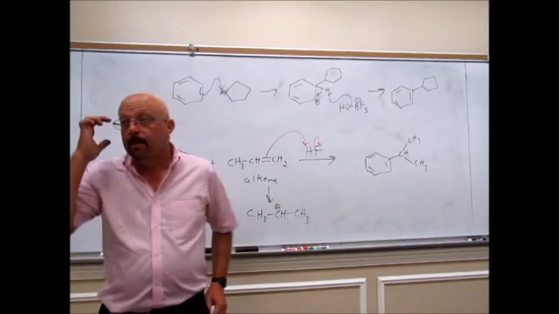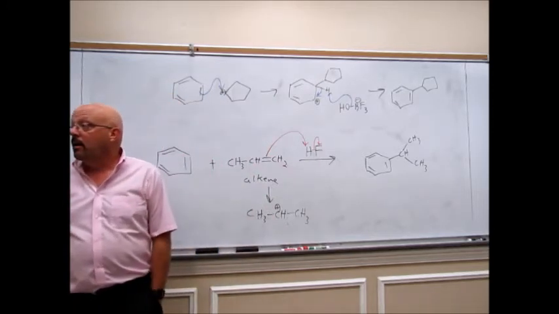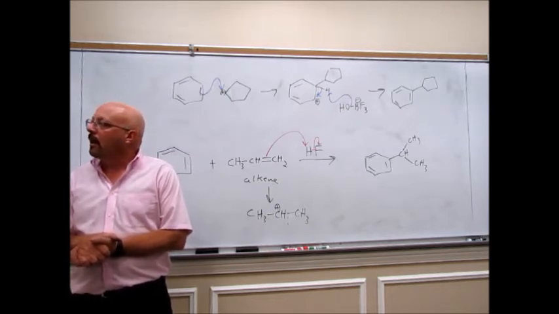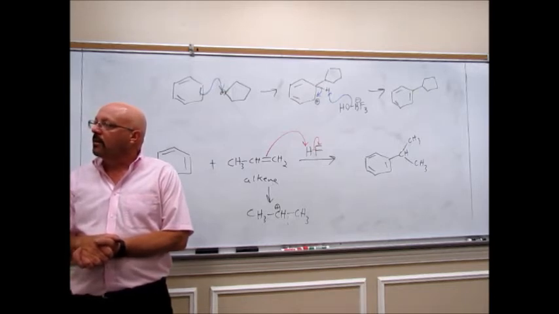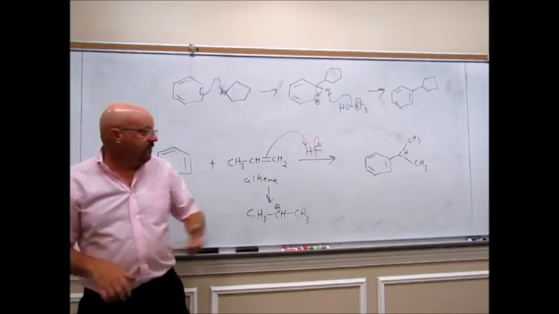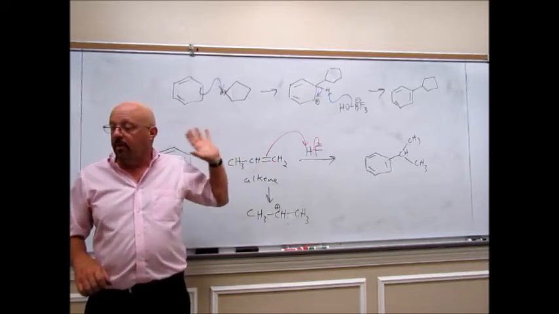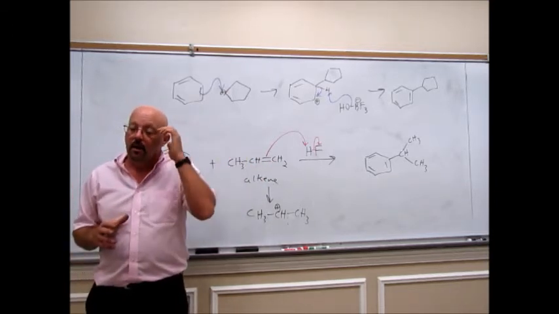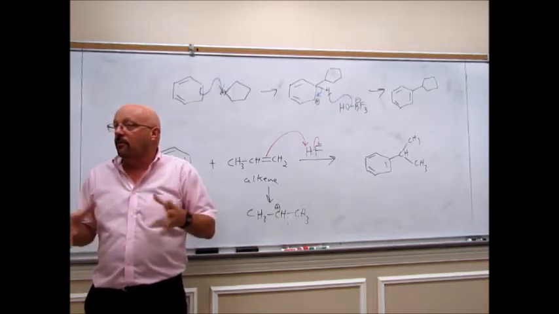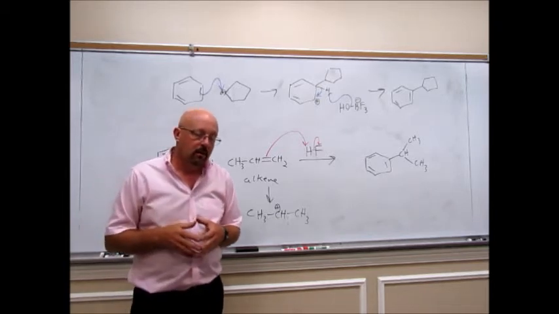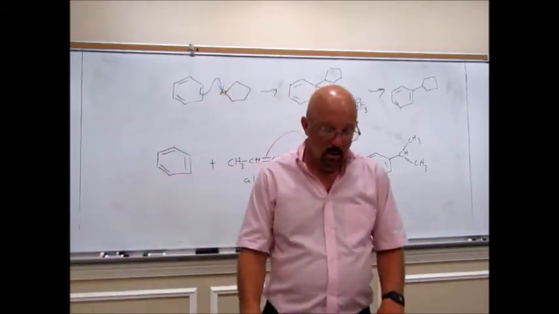Any questions on that? Yes? What about a carboxylic acid? Can you use that? No. With a carboxylic acid, there's no way to get to a carbocation. I could use, well, that's not a strong enough acid to do the protonating, so I can't use the acid there, and I can't use it as this part to put that onto the ring, because there's no way to get to a cation. So no, can't do a carboxylic acid. Other questions?